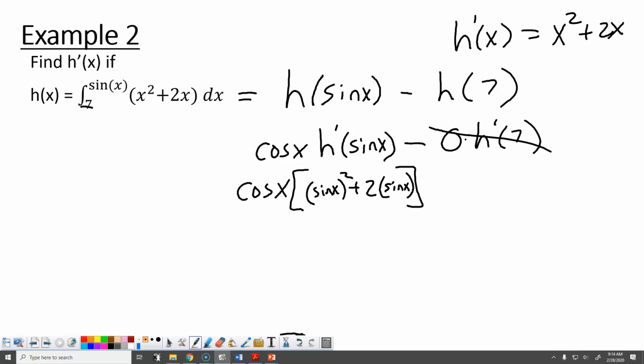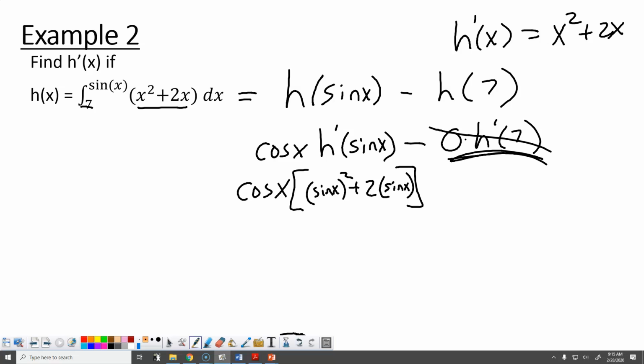Now, if this piece over here hadn't canceled out, we would have done the same thing over there. You have to write x squared plus 2x with blanks and put the 7 in the blanks, but we didn't have to because it canceled out. So this one kind of just demonstrated two things. It's just an extra example to help you see a weird situation. Constants go away, right? And also, if you have a polynomial or something with more than one x in there, when you get to that last step, you have to plug the input into both spots, okay? Other than that, it's the same.